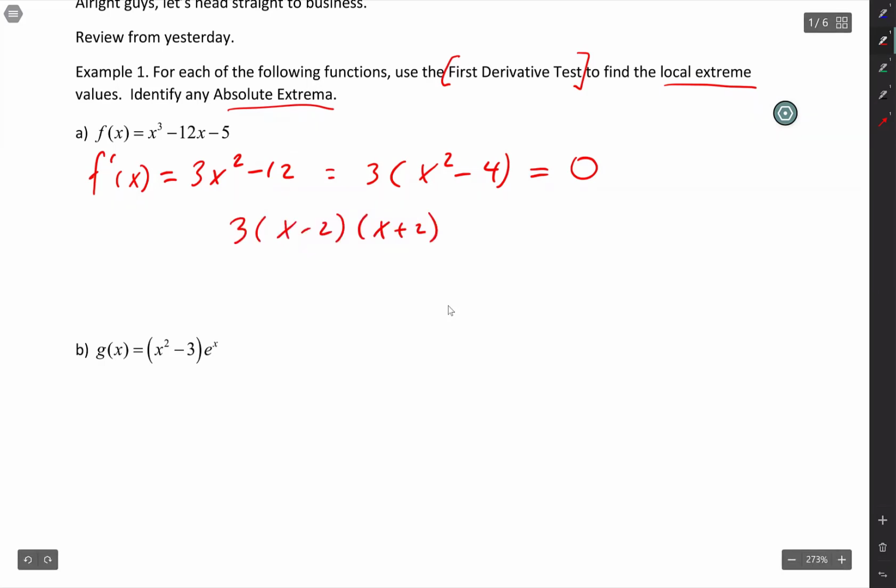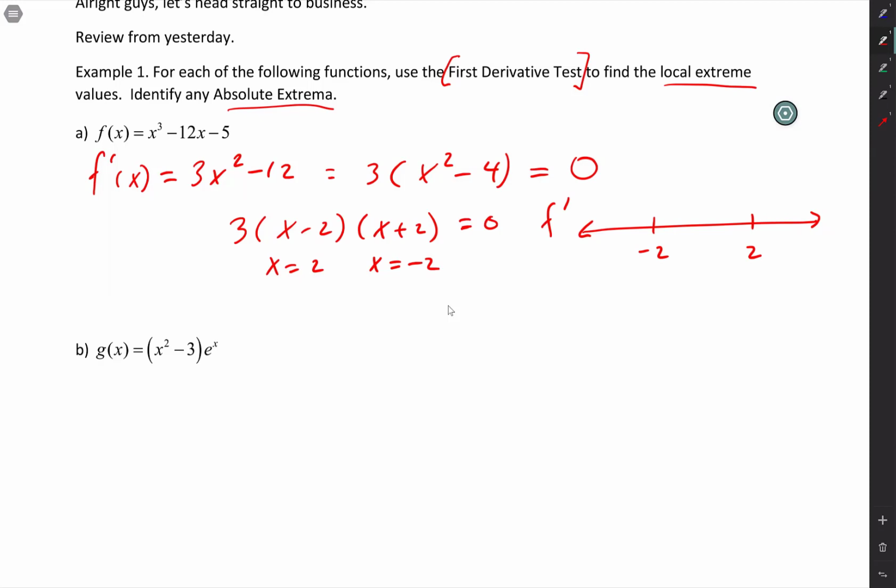No, you don't have to do that. You could have just done square root of 4, plus or minus 2. But I like to show that. So then from there, you get these two values. And then I like to, by the way, this is not enough to justify, but for now, because we're not teaching to the test, here's my number line. I label this f prime.